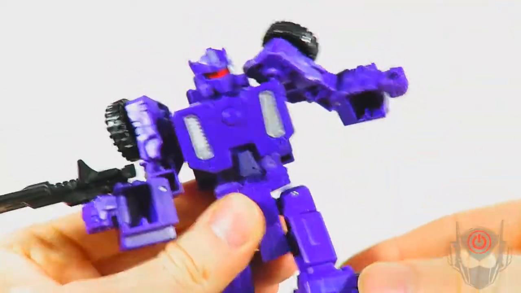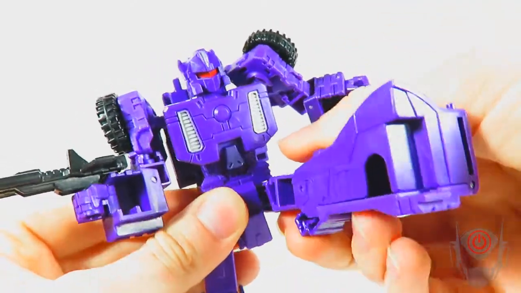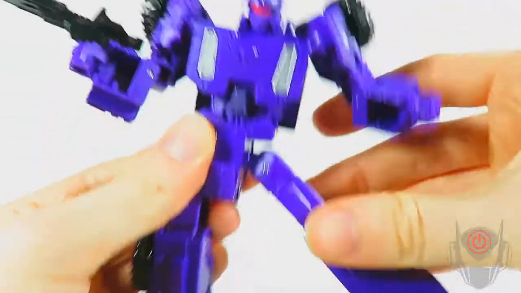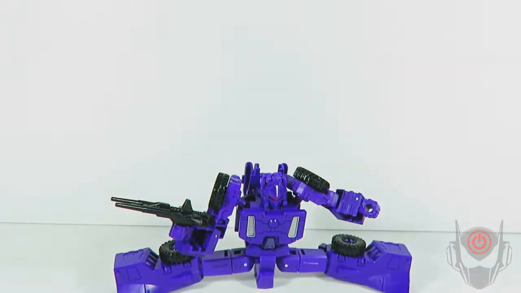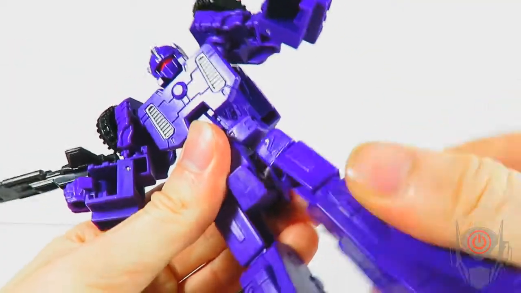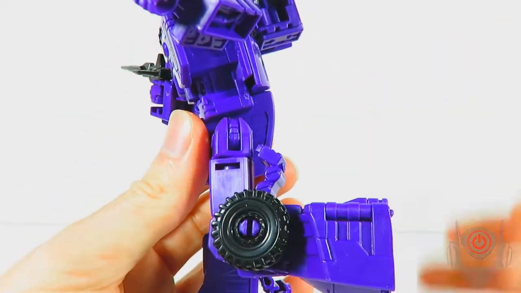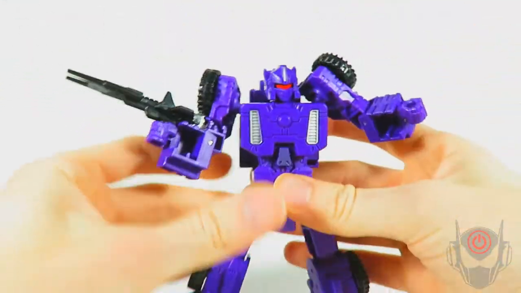Nothing at the waist. We do have some leg movement here, quite a bit as a matter of fact, on a nice hinge joint, so that much going forward, that much going back. You do get your inward and outward movement. As a matter of fact, you get it all. So there's your JCVD pose. And then we got a thigh swivel joint here. We do have single jointed knees, which does get 90 degrees of play, and that's all you could really ask for. And that's basically it for articulation.